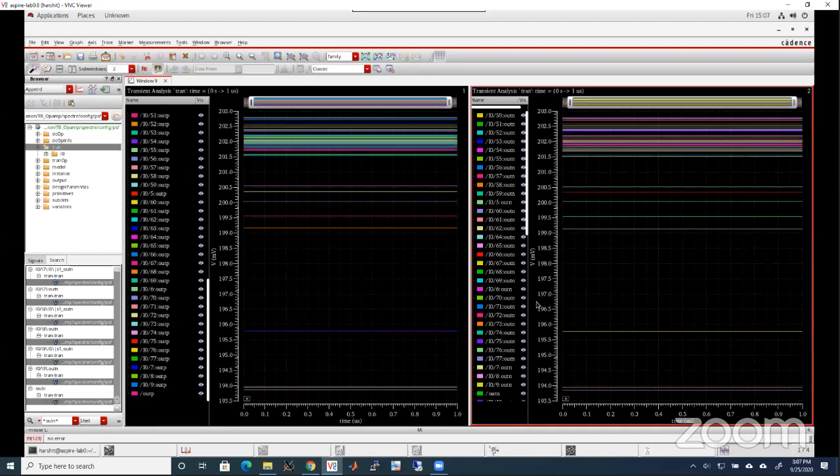Now, do you see that both out N and out P are in the same range? This clearly shows that our circuit power delivery is perfect. If our power delivery is not perfect, there will be a difference between out N and out P. Getting them equal in the first go is something even experts in the industry do not get.